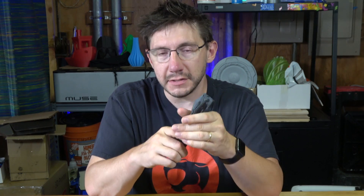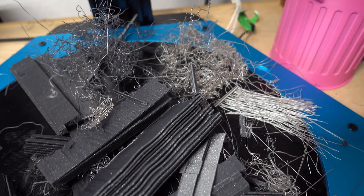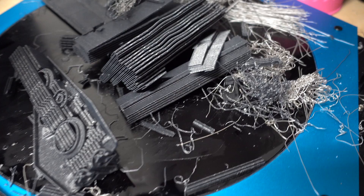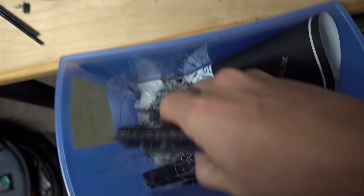If you're printing more than one model at a time and something like this happens, it's really up to you to decide whether you want to let it go, stop the print, fail it, and throw away or recycle the filament. I opted to let it go, and I'm glad I did, because the rest of the models printed beautifully. What was left on the build plate, once I got everything off and removed the supports, was a big pile of supports and a rat's nest of filament. It looked like progress.